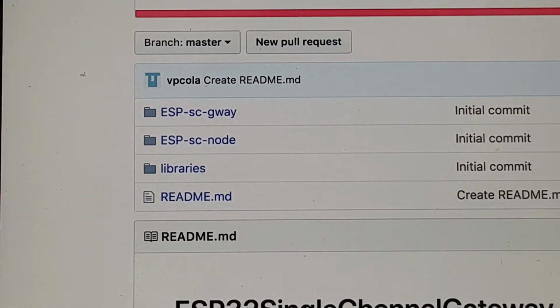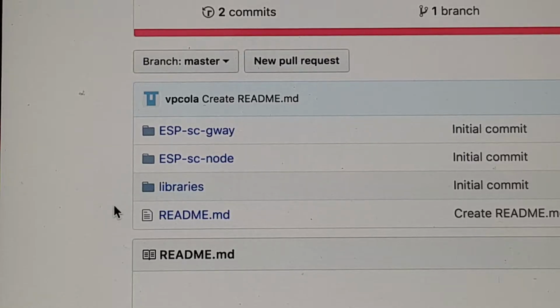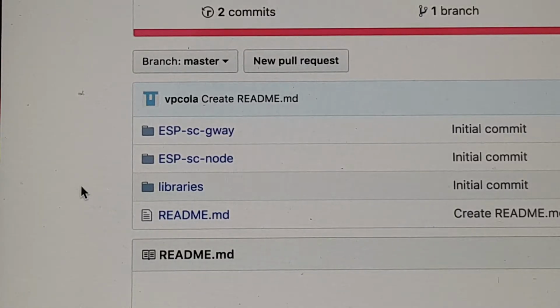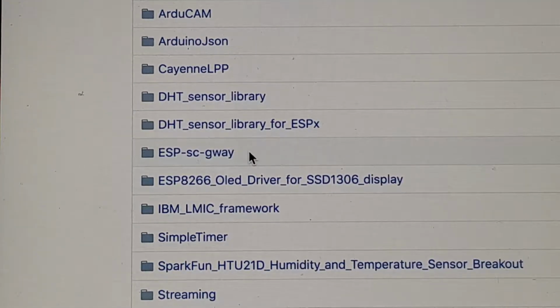The first thing you need to do is install the libraries in your Arduino folder. That's usually under documents/Arduino/libraries. After you've downloaded, just copy all the files there. I've already modified some of the libraries, for example the LMIC library that you see here. I've modified that one to work with 915 megahertz.